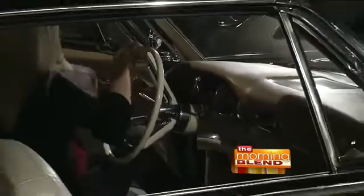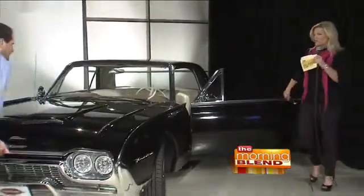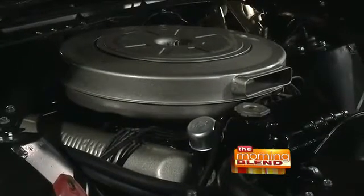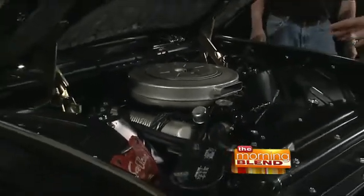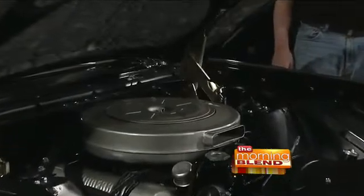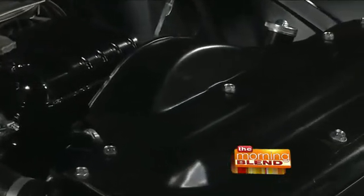So let's take a look under the hood, because people who know their cars know that the engine is what matters. And one thing you were telling me a little bit earlier is that some of it is original, correct? Yeah, it is the original engine and the original transmission in the car. The whole thing was completely disassembled for repairs and service and then restoration. Everything that you see under here has been restored back to the way the factory would have done it, with the exception of the brake components there, which all tie into the four-wheel disc brakes now. But everything down to the nut and bolt with the correct coloring and head stampings that the factory would have put on the car, we've replicated.